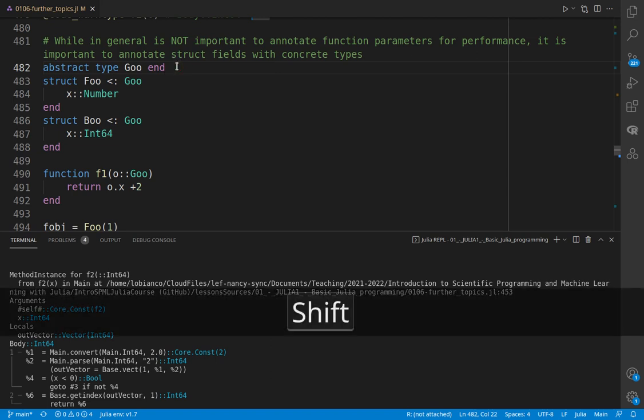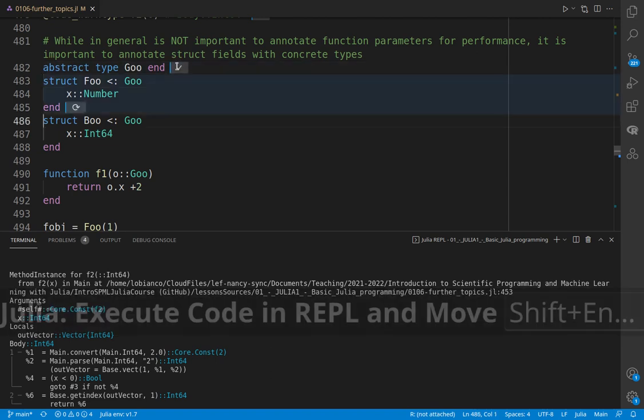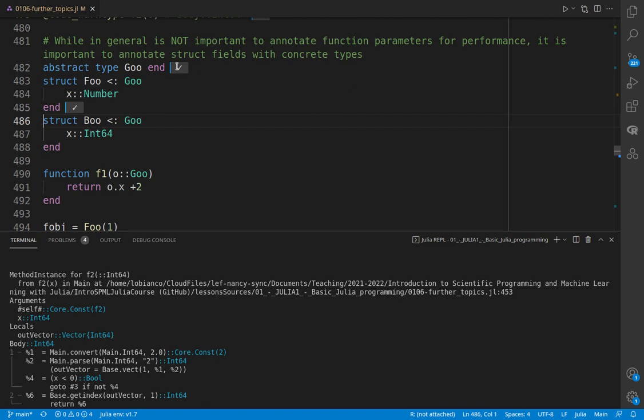So here I create an abstract type and two subtypes of this abstract type, Foo and Boo, where one has a field x of type Number, where Number is an abstract type, and Boo has a field x annotated to be an integer, so a concrete type.